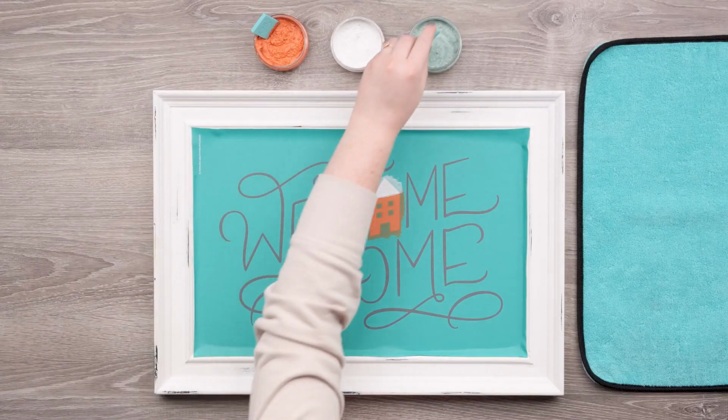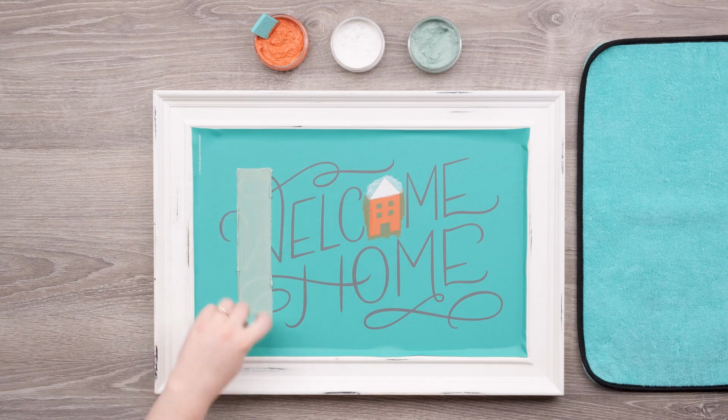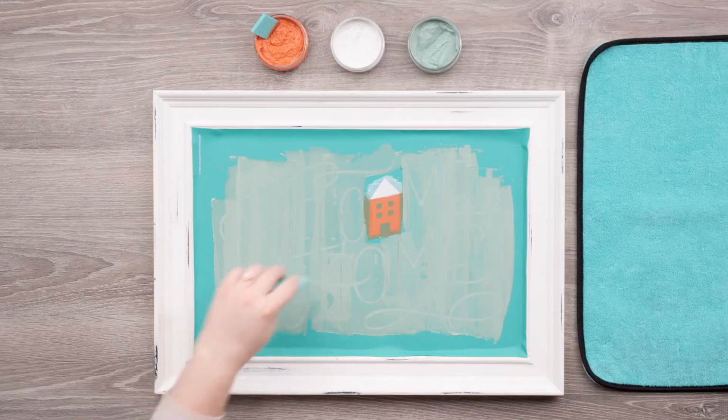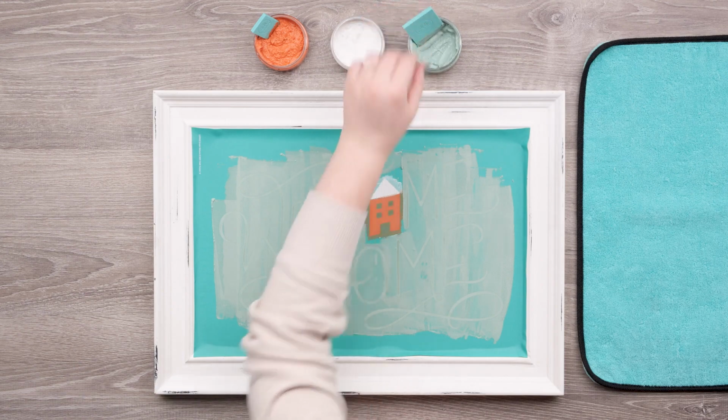Now with a small squeegee, I'll load up some eucalyptus paste and cover the rest of the screen. This is such a beautiful color palette and the eucalyptus gives us a perfect neutral for this project. Once I've covered my screen and scraped off any extra paste back into my jar, I'm ready to peel.